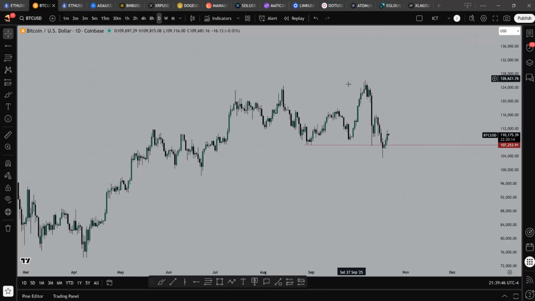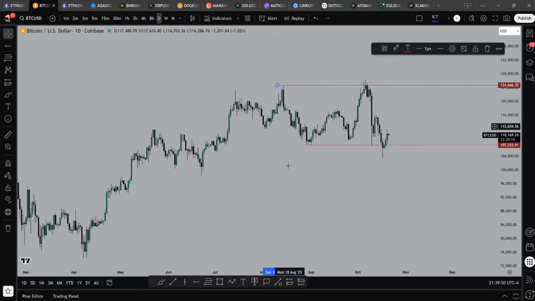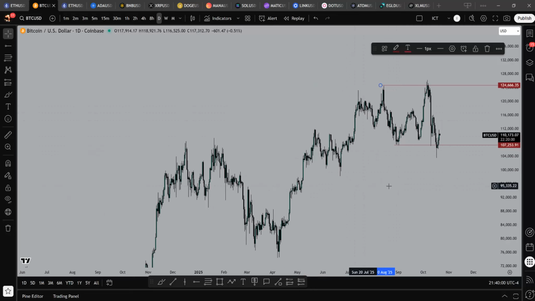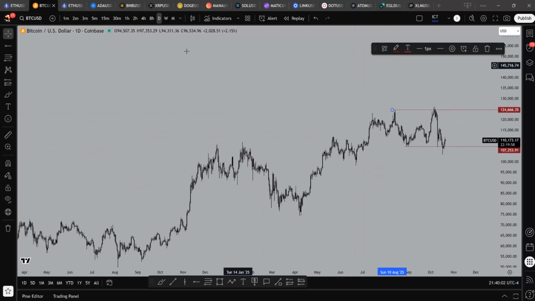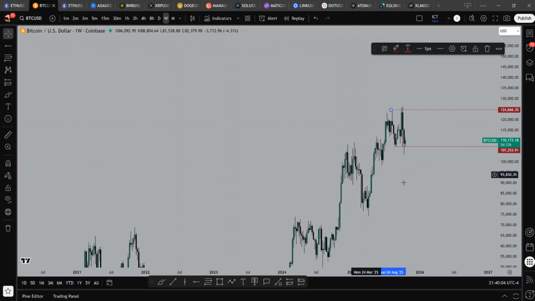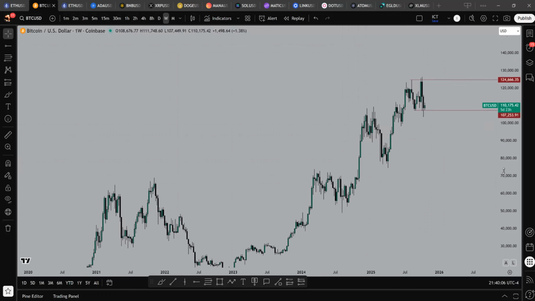And then on the other side, we've got these swing highs up here. Again, my eye just happens to be drawn to this one because you have these two spikes on the top and the bottom. We'll talk about that in just a second. All right, so let's zoom out a little bit and we can see what kind of trend we're in. Typically, you like to zoom out and look at the weekly.